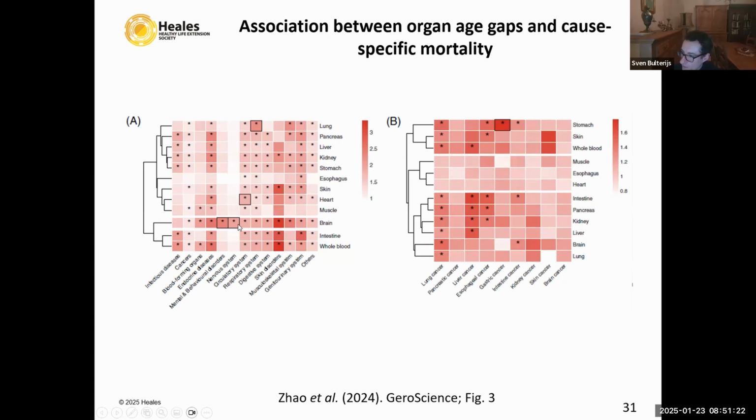So here, the brain, for example, is only associated with mental and behavioral disorders and nervous system disorders. So that's a bit surprising. The brain is not correlated to any of the other. Sorry, I should say these diseases are not correlated to any of the other clocks. I should say it like that. And here, that's the same, but it's for the different types of cancer versus the aging clocks here.